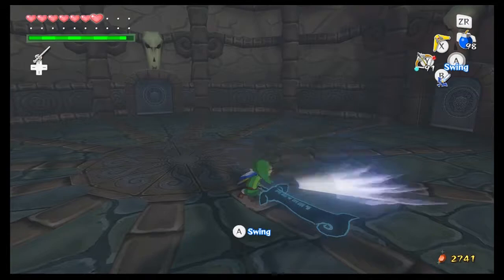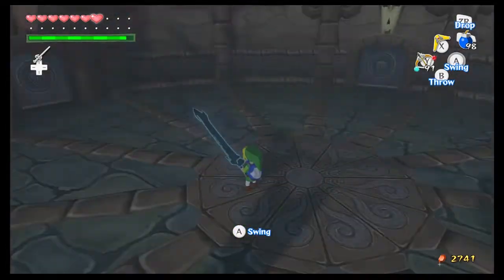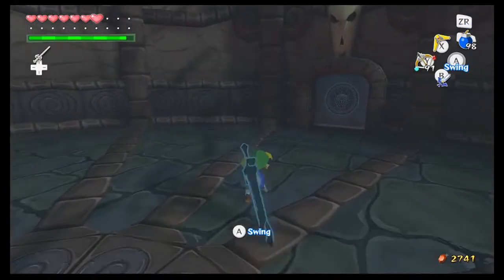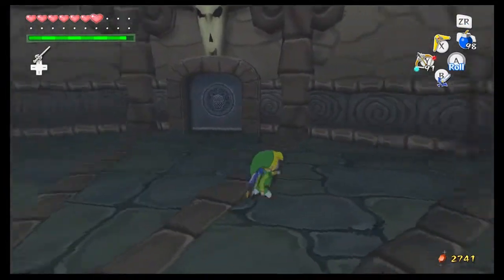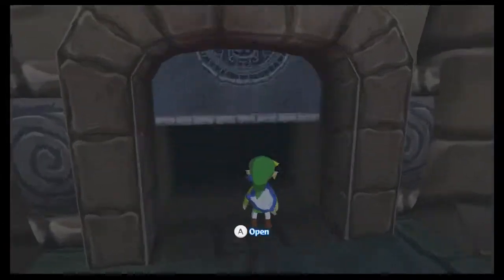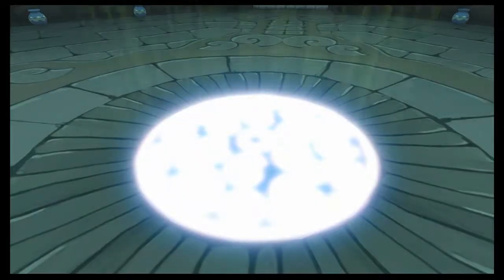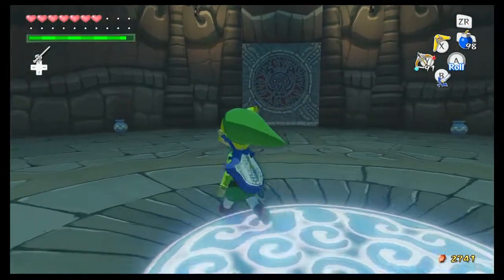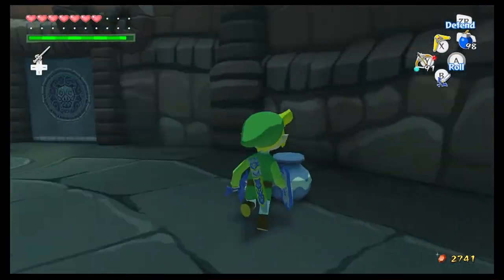Because like the stone tablet said up above, the hilts will point where we need to go. The hilt pointed to that door. Should we go to, say, this door where the hilt wasn't pointing, it just leads us back here with nothing to show for it.